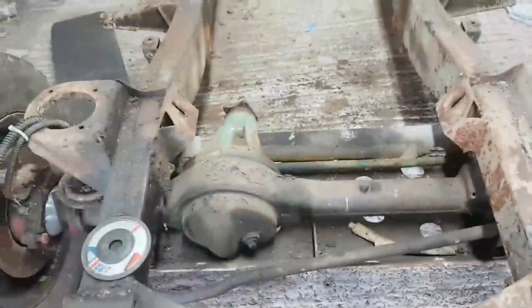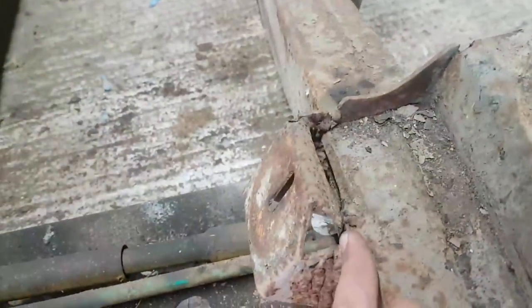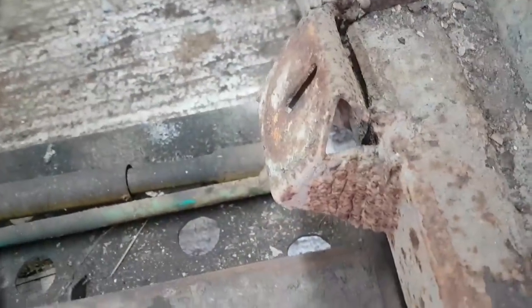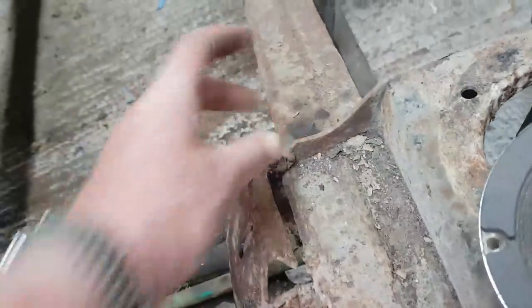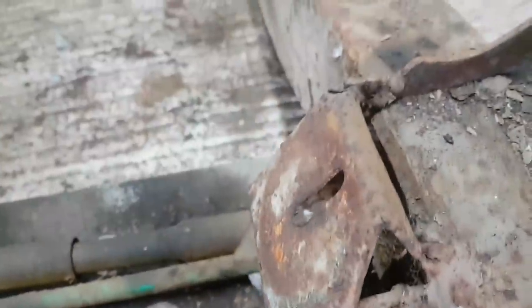Right. I think next we're going to do this. I was looking at this earlier on, actually, because on this side, it's not too bad. So what I might try and do is grind this weld back, see how strong it actually is. Worst case scenario, if I can't get this looking anywhere near decent, I'll end up just cutting it off here and here and weld in another piece of 3mm steel. I'm certainly going to have to weld a piece of 3mm steel on the top here and fill this gap in so it looks like that one. But I think it's achievable. It's just, what a mess.